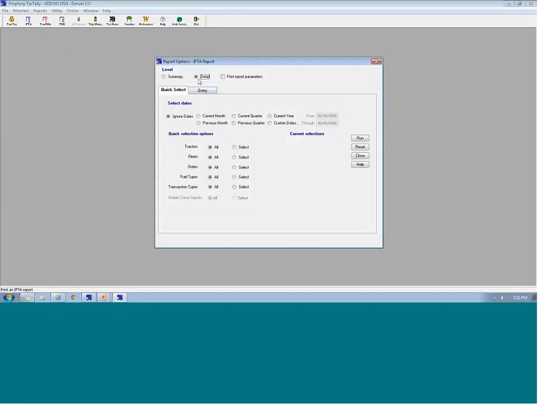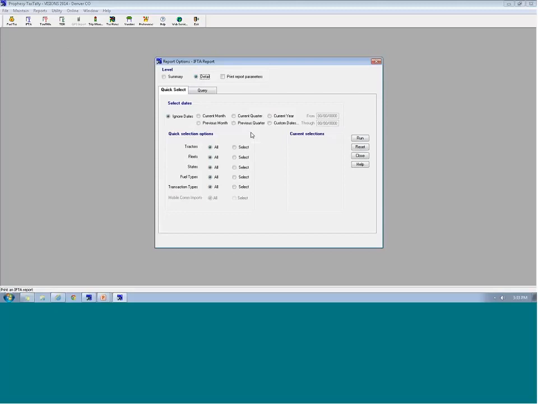Once that is done, generating the IFTA report is actually very simple. All you have to do is come up here and click on the IFTA button. In the IFTA reporting screen, I then want to tell it what quarter I'm reporting on.